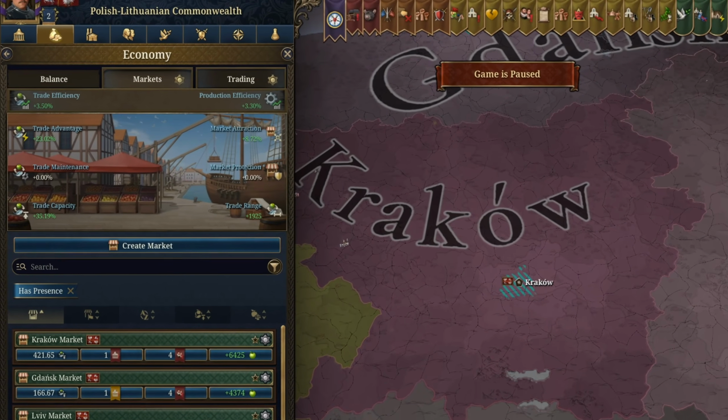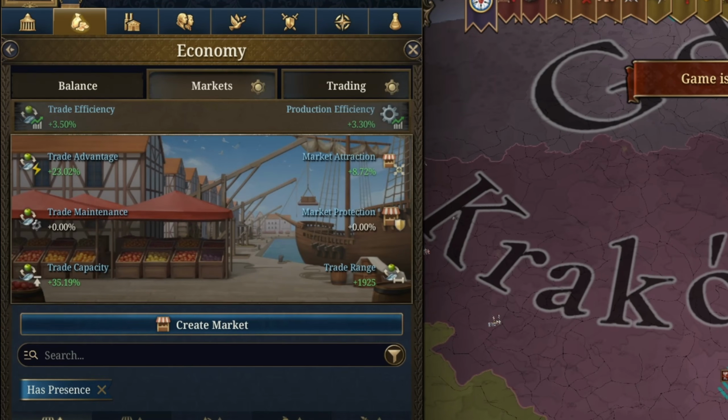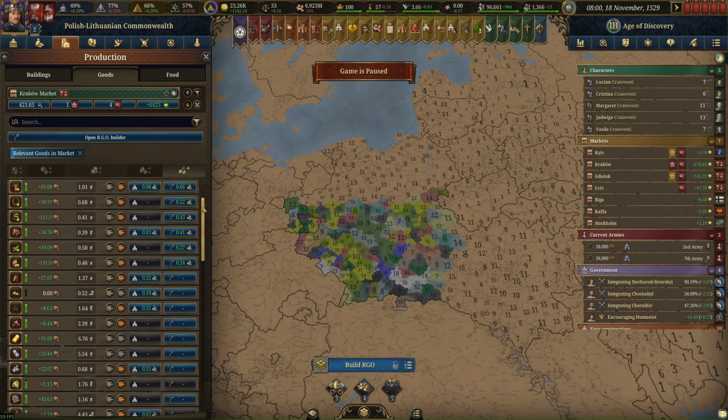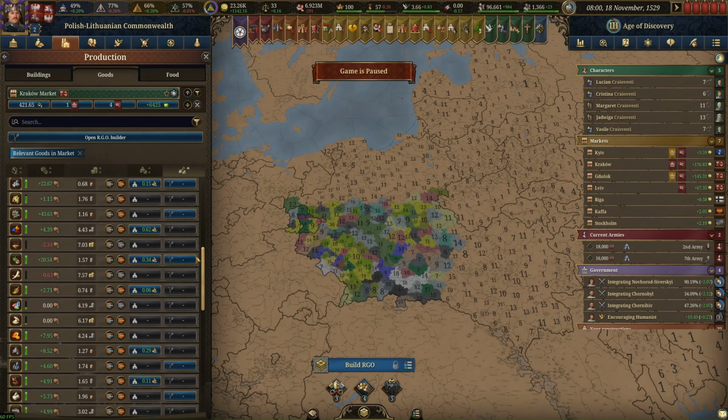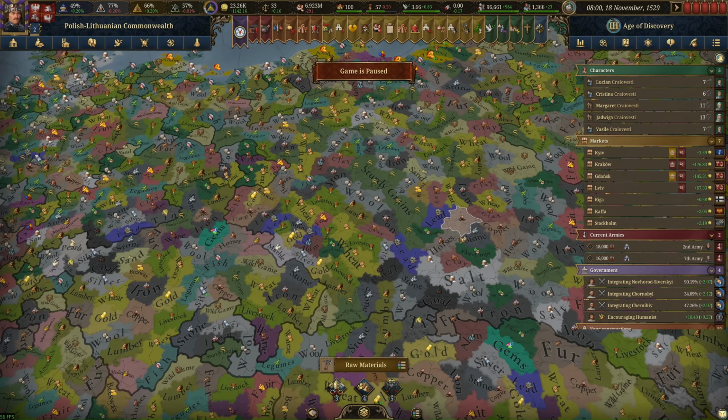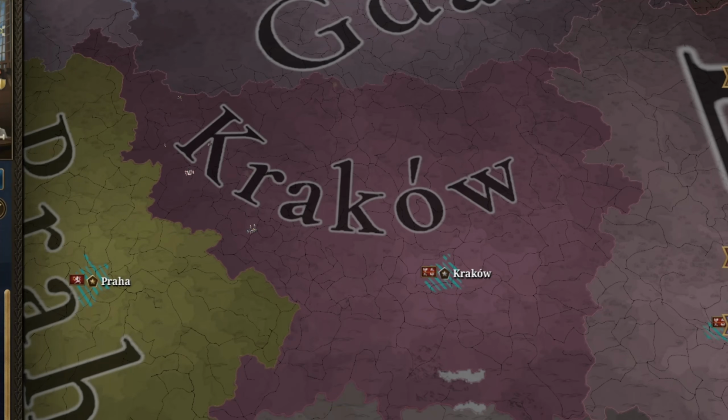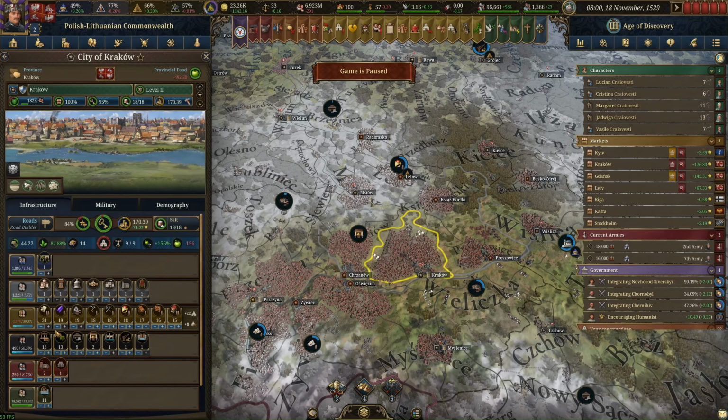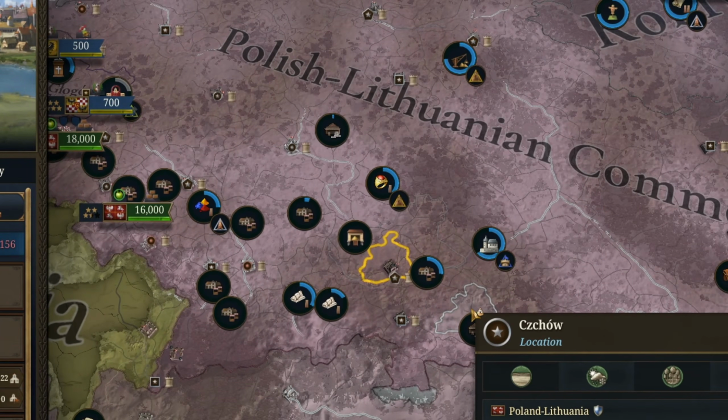And now, knowing all these concepts, I can answer your question about how the distribution of raw materials and goods works across the entire world. All raw materials produced by RGOs first go to the market to which their locations belong. The same applies to production buildings. Everything they produce goes to the market that the location belongs to.